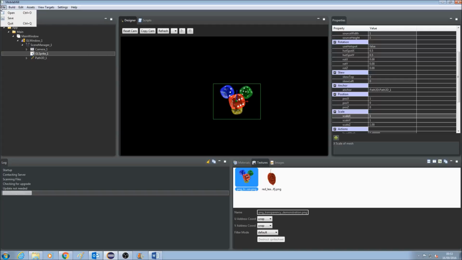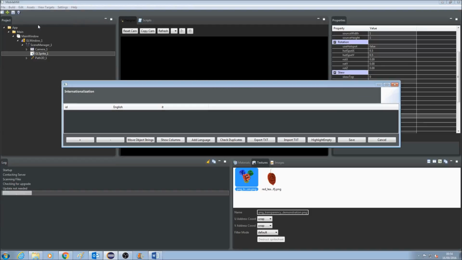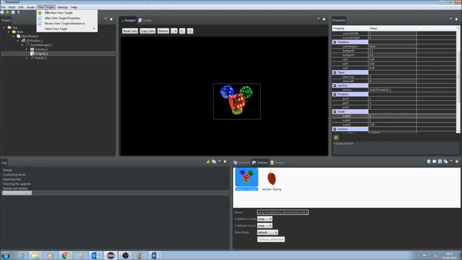Build allows you to build your project in iOS, Android, desktop or web, as well as export your project to the web using Quickfire. You can also clean mobile web here. Edit helps you undo or redo actions. Assets takes you to the Assets store and helps you upload your component to the Assets store. You can also manage the internationalization of your project from the drop-down list to decide and manage the different languages you want your project to incorporate so users from all over the world can use your project when finished.